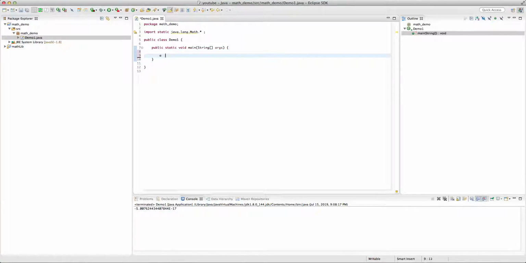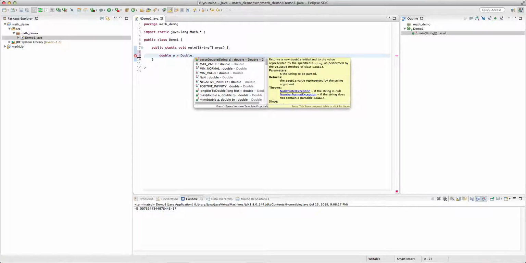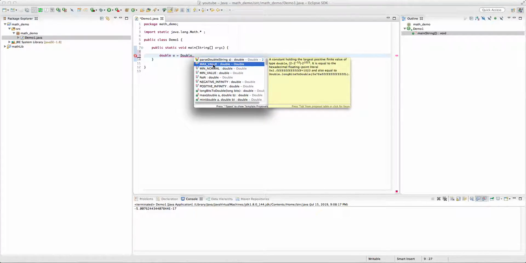Let's say A equals the Double class, double A. So A is a primitive type of double, and I can call the wrapper class Double.MAX_VALUE, let's say max value.